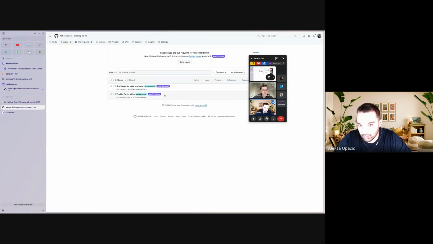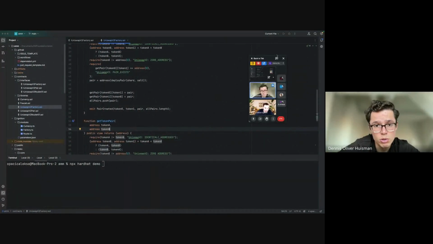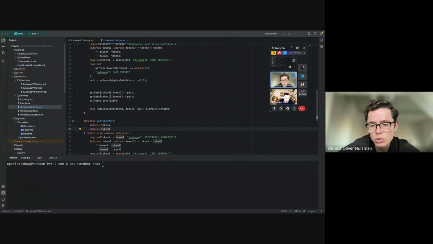Inside the issues, we have a couple of good first tasks. This is for anyone who just wants to play with it and has no idea where to start. You can just take, for example, one of these. It has an explanation of what we want to add, and you can just contribute. I feel it can be a cool way of contributing and trying out NIL. So if you're experimenting with this for your own project and are willing to try this out, then do let us know. If you try anything you find interesting, or if you run into problems, just reach out to us as well.